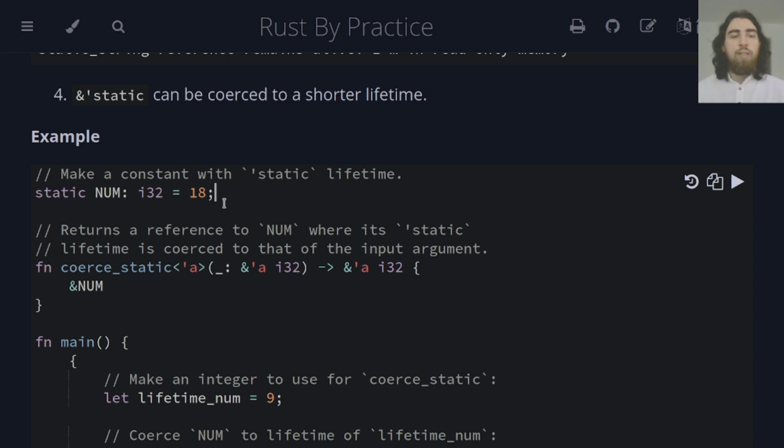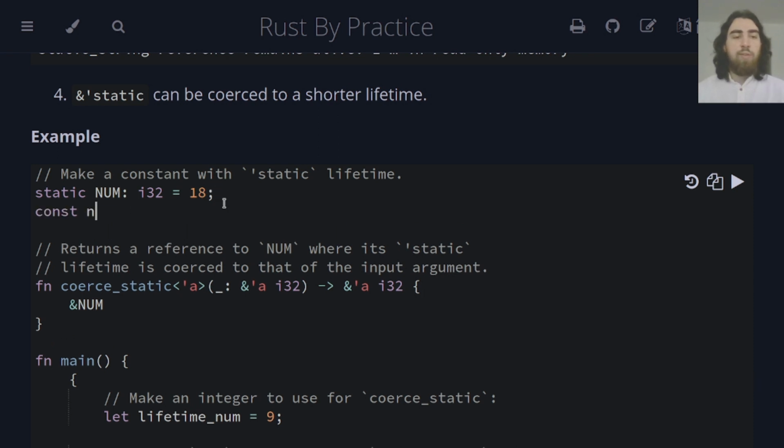And by the way, the difference between this and this. Now both of them live for the entire lifetime of the program. Both are of static lifetime. But the difference is that static will always remain at the same memory location, while a constant will get inlined.